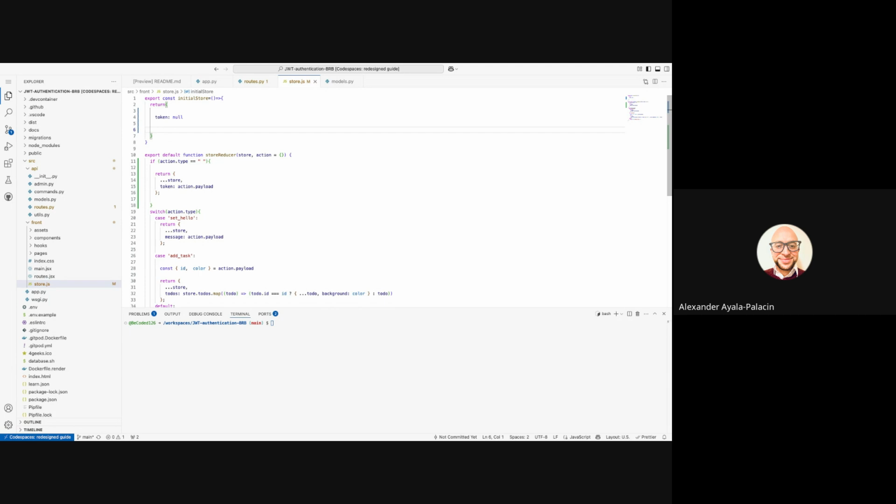And so let's say on line 11, let's define a type here in the quote. It could be like update token maybe or something like that. That's what this thing is going to do. It's going to update the token. Cool. And so we pass something here, and the way we access it is action.payload. So whatever we give to this dispatch is going to be the new value of the token.